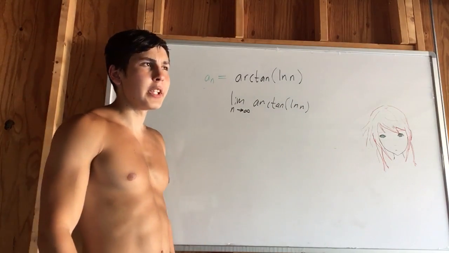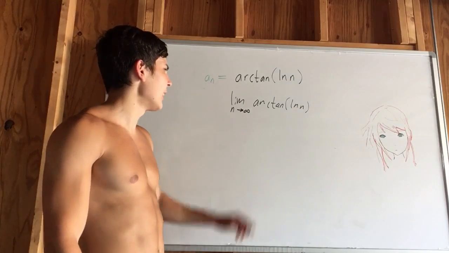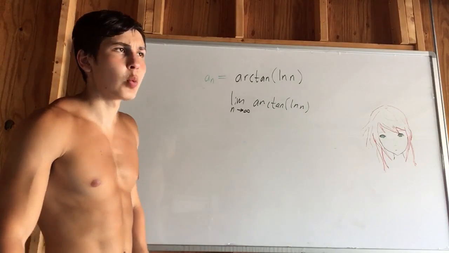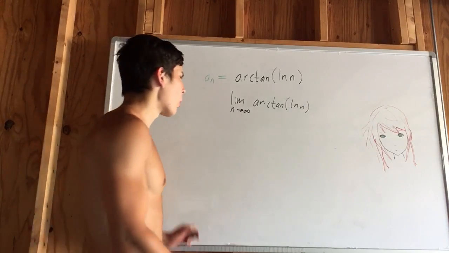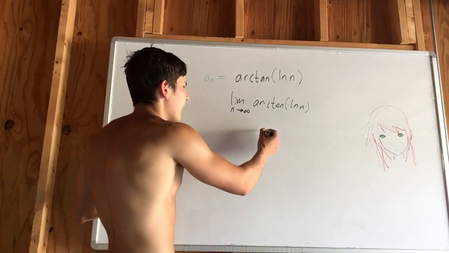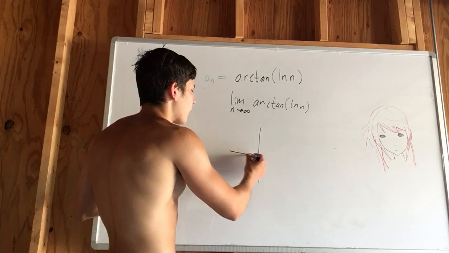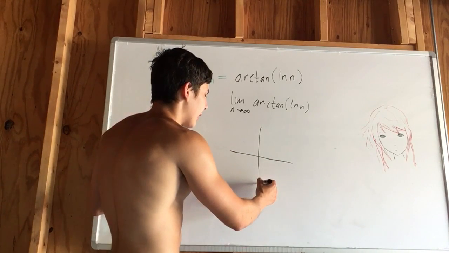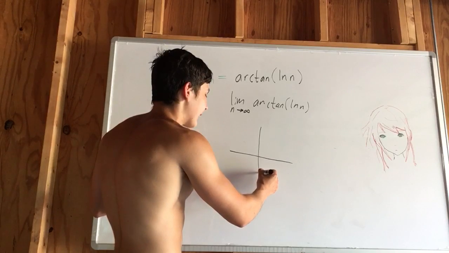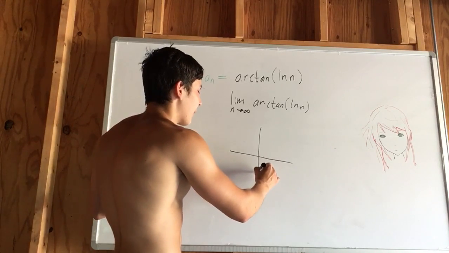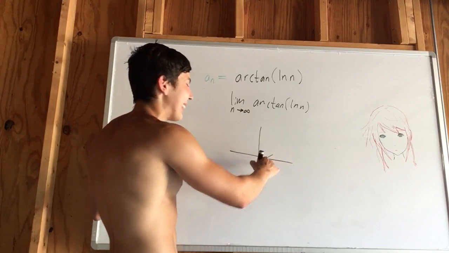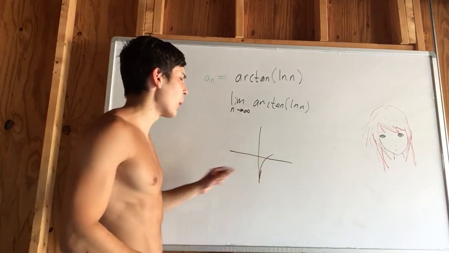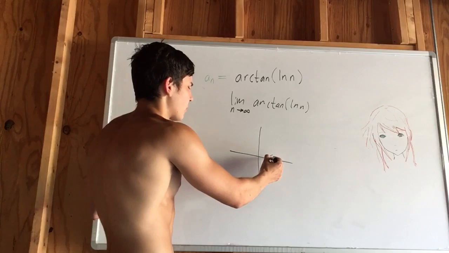So what we can do here is just go ahead and plug in infinity. If we plug in infinity to the natural log of n, what do you get? The way you know what you get is by thinking of what the graph actually looks like. What is natural log of n? Natural log of n has this vertical asymptote here, and then it crosses the x-axis at 1. So it's 0 there at 1.